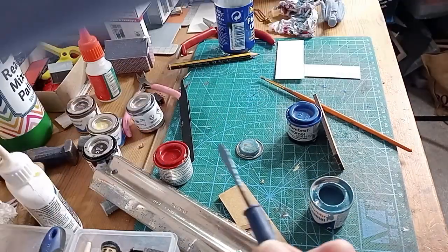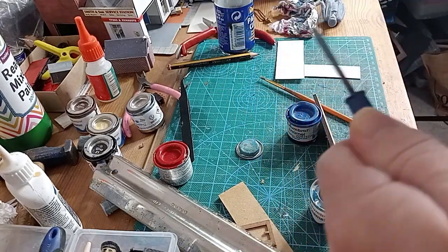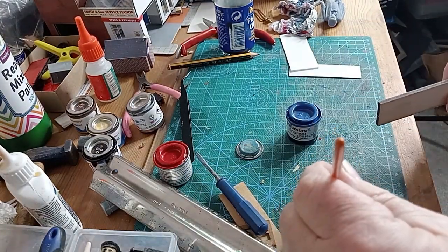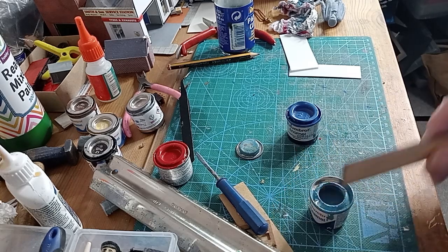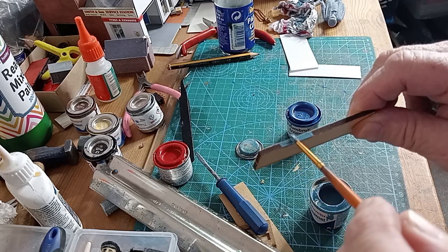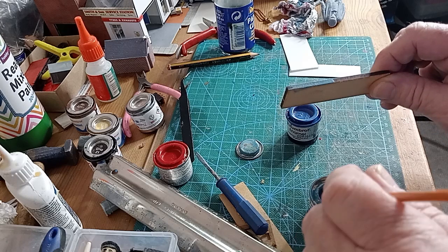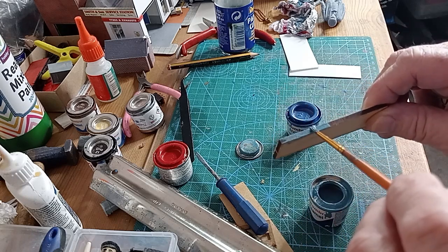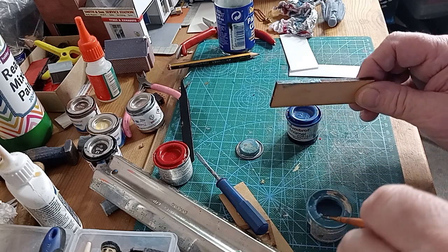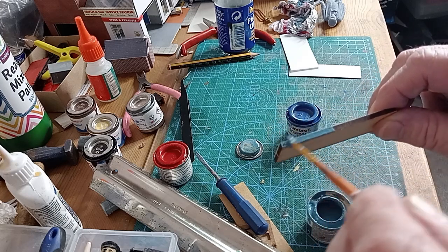Clean it off like that — my usual way of cleaning that off is I use loo roll, and that seems to do the job. Now what I'm going to do is paint a bit of this on this edge so that you can see. So this is a matte paint that I'm painting straight onto that edge. I also put rivets on there and the rivets didn't really take, so what you really need is a nice thick coating of this on there, but it does go on better than the normal gloss paint.